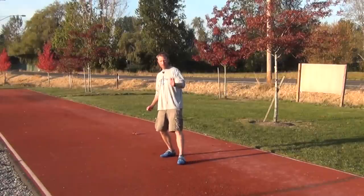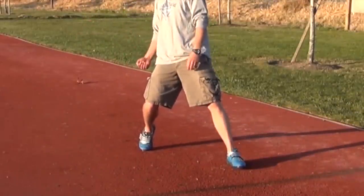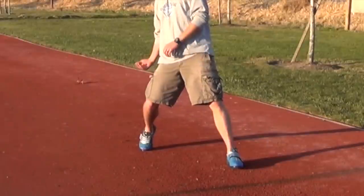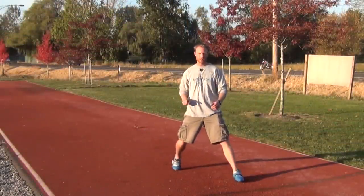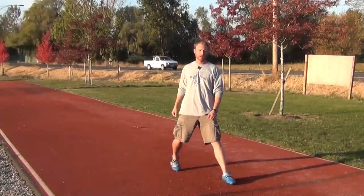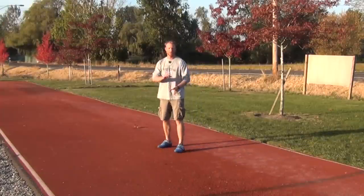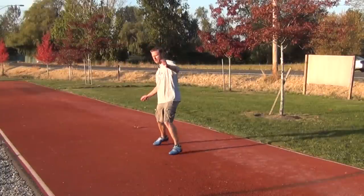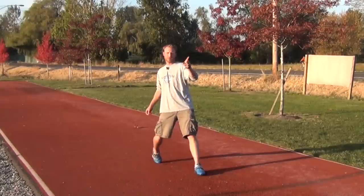My left foot is going to be at about that same 45-degree angle as my right foot is going to land. As I take off, it's a nice soft landing. As I land softly on that right foot, I want that knee to be flexed and able to roll forward and down. That will bring my foot up off the ground and my hip will be in a good position to travel horizontally, leading me into the block. So that right foot really sets you up for that sequence: take off at 45 degrees on that left foot, land softly on the right, roll that knee, drive the hip, and then into the block in the direction of your throw.